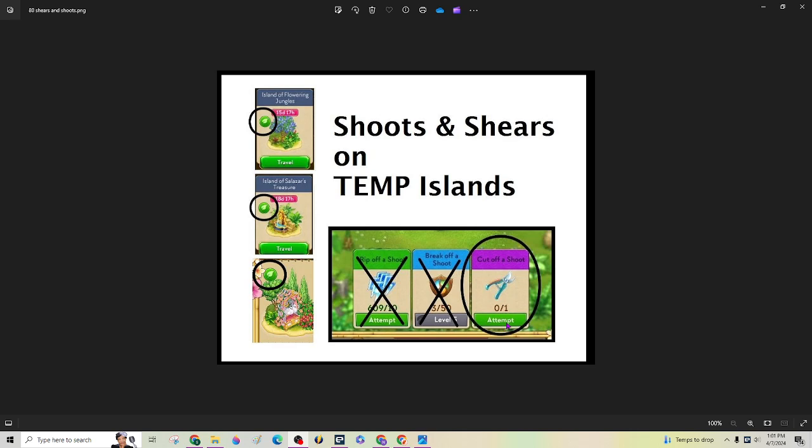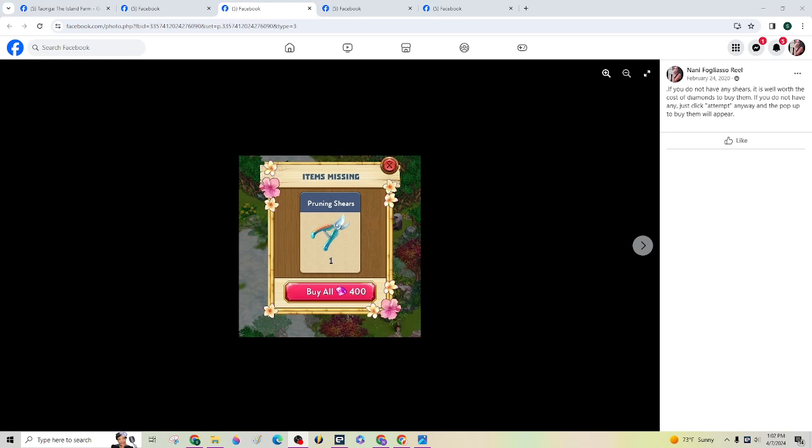If you don't have any and you click on here, you'll get the pop-up to buy them. Let me see if I can find that screenshot. All right, there you go. 400 gems to buy one, and you are assured success if you use the shears. So I just tell you, use the shear every time.